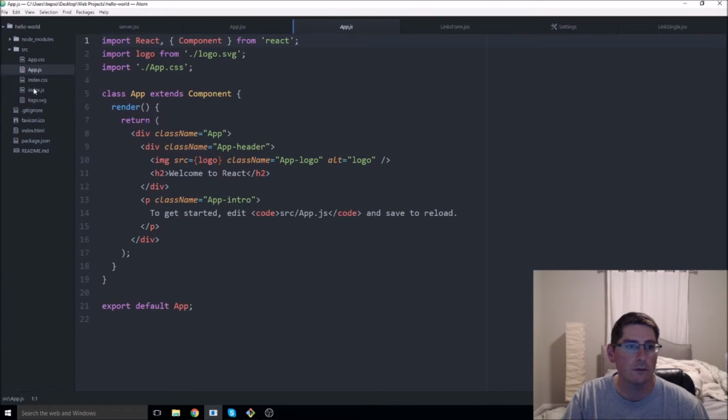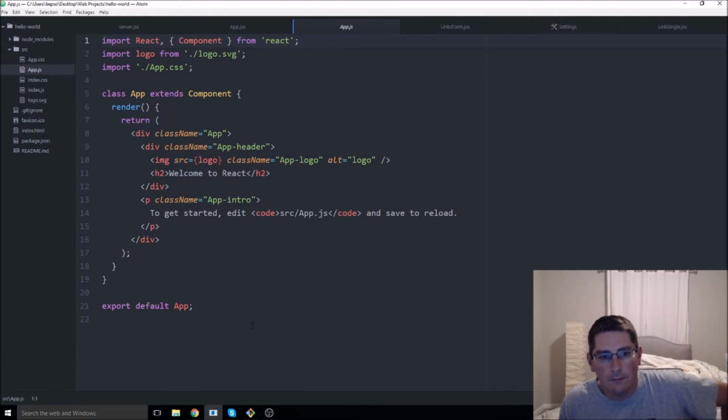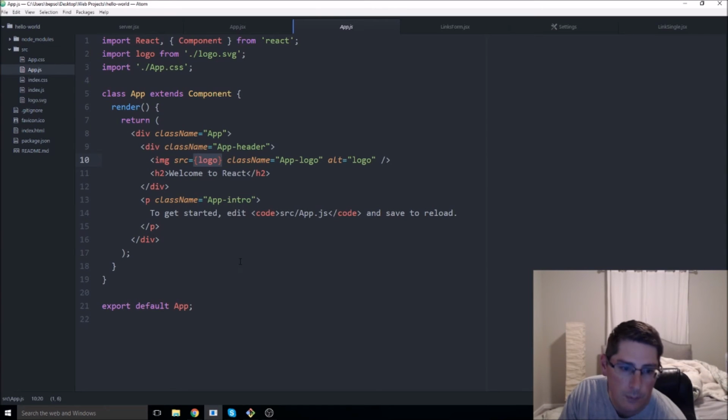And if you look into App.js, this is the actual component that they've created for us using React. And all it is is some custom CSS to make their logo spin. Let's see if they even did anything else here. No. So it's all pretty simple. All they did was inject a little JavaScript into the source for that image, but other than that, this is pretty much a static HTML page that's loaded through this component and then imported into index.js and then displayed there in our HTML file.